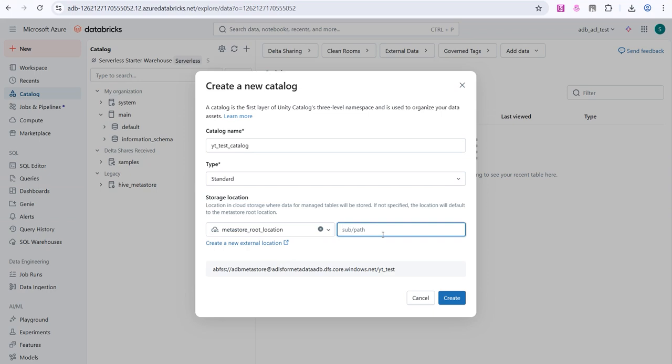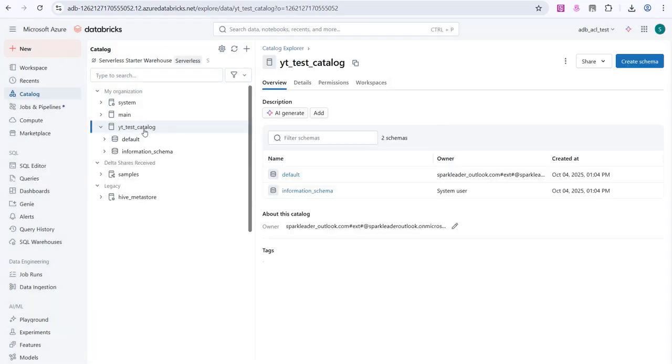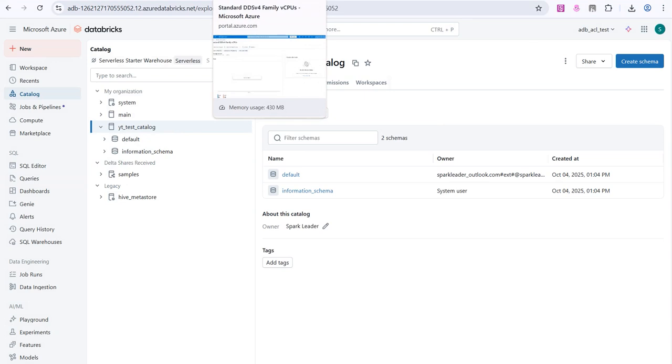And if you want to specify the catalog name in a different folder altogether, we can say catalog_test, so under dev it will create one more folder altogether. And if you want to assign any permission, we can assign it. Now I am skipping that.